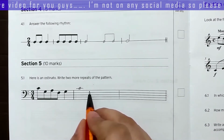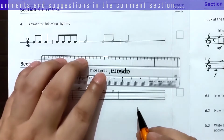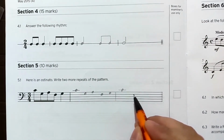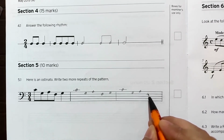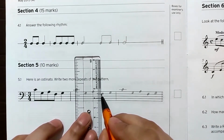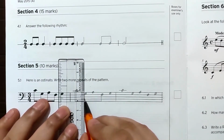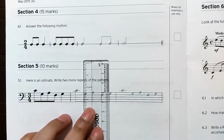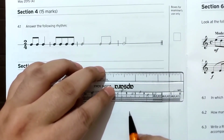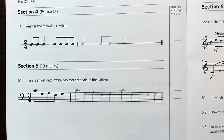Okay, then this note, third, fourth, and then this note. Then we can use again here one ledger line. Second, third, fourth, and the last note. Let's make the stem. Okay, so this one also, the same thing we have to do. So here we finish this section also.